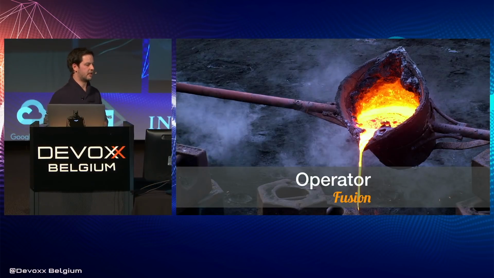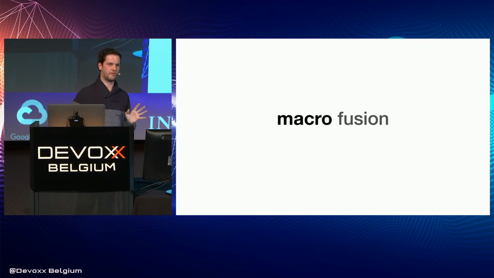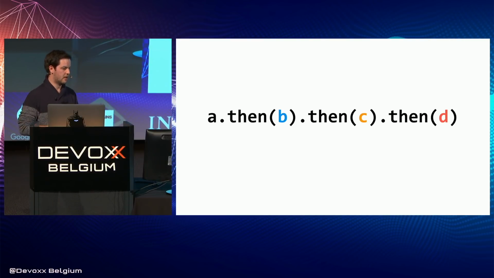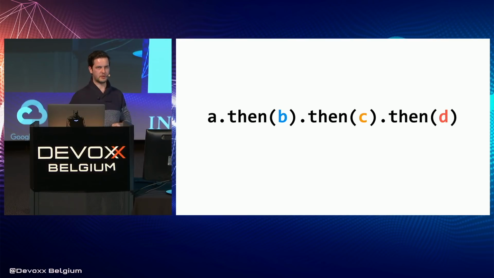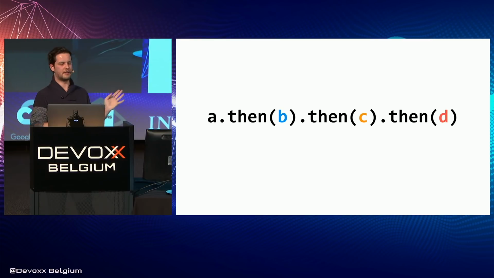The other optimization that I wanted to talk about is operator fusion. So what do we mean by that? We have two types of fusion. The first one, the easiest one, is macrofusion. And macrofusion is very simple when you think about it. If you have the same operator 3 times in a row, for some operators, of course, then since we have assembly time versus execution time, Reactor will be able at assembly time to detect that and say, okay, this is basically you want to apply the same operator with 3 different transformations.